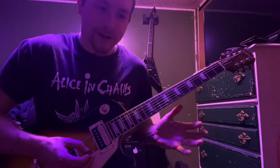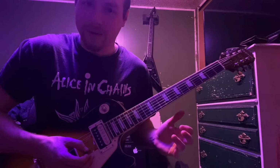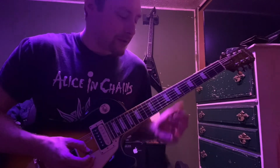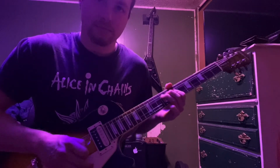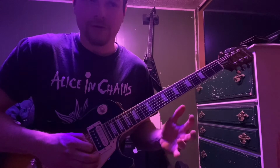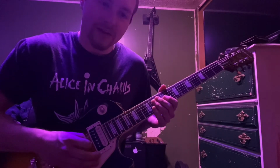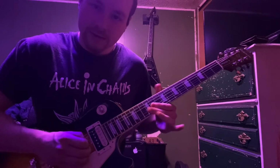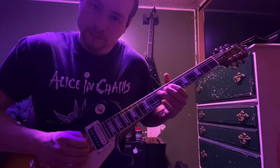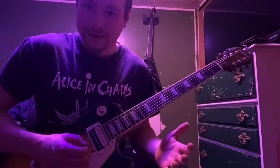Because bending is not just feeling cool to look like Eddie Van Halen, right? There's actually a method to it. There's some theory to it. So if we were to bend, I'm not just bending just to bend, right? There's a sweet spot to it. So if you were to do a full bend, you technically just want to slide up to this note. You want to bend up to that. So if you go, maybe add a little English on it at the end, that's how you start making a guitar sing, right?